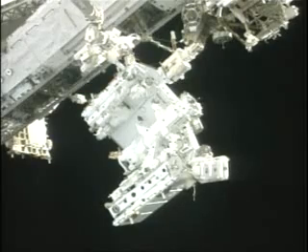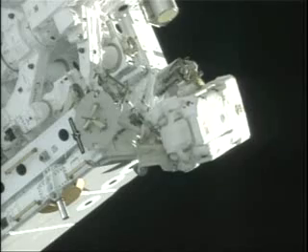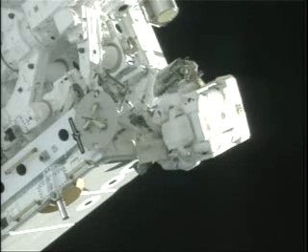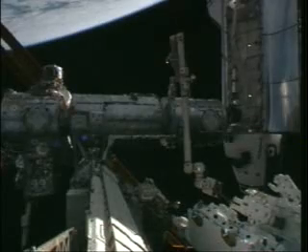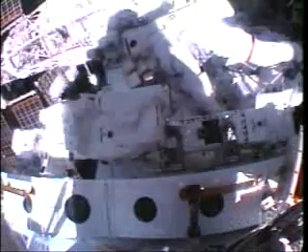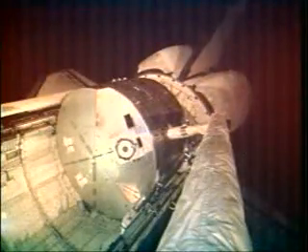After that, Dom and Takao are moving the JLP up. We're out on the SLP working on Mr. Dexter — we talked about giving him his hands, pulling our tools out. You can see all the robotics action going on. Later, myself on the arm with Garrett taking some pictures, and then we're removing the OTCM and putting it in place on the arm, getting ready for the EVAs the next day with Mike.